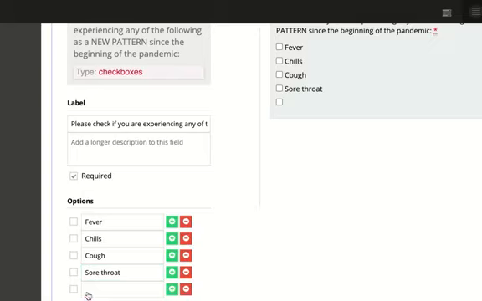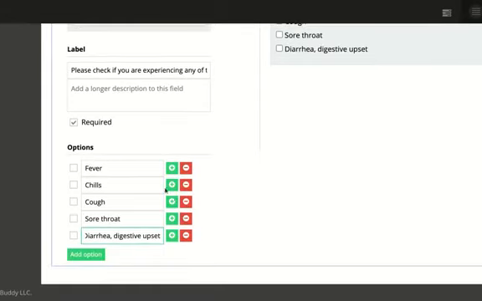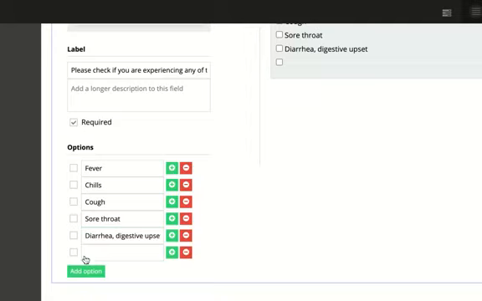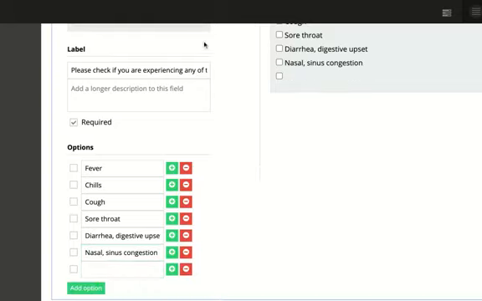Just adding an option for each symptom. So what you're not seeing is I'm switching over to the other tab where I have that form up, and I'm copying each symptom and then coming back over here and pasting. If I knew how to show you that on Facebook Live, I would, but I don't know what I'm doing.